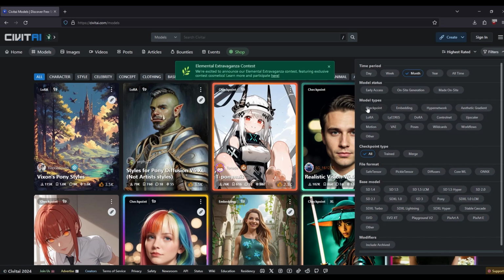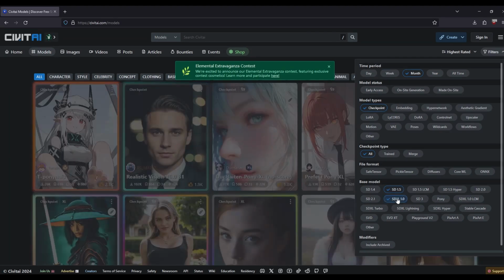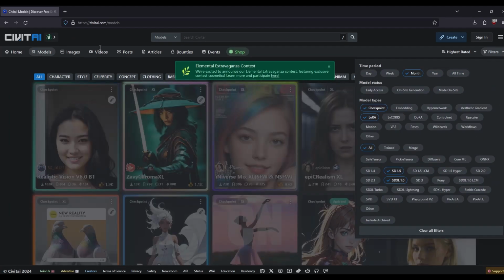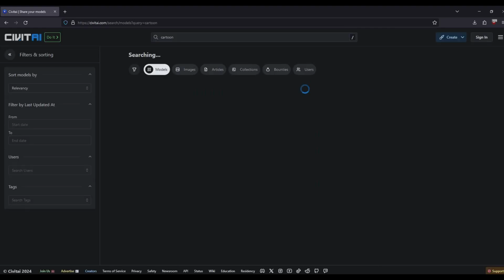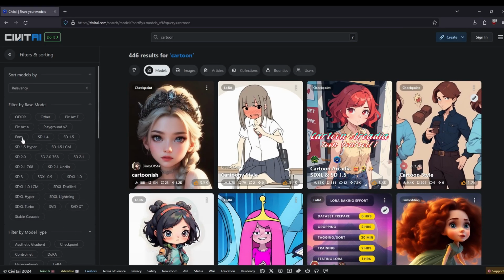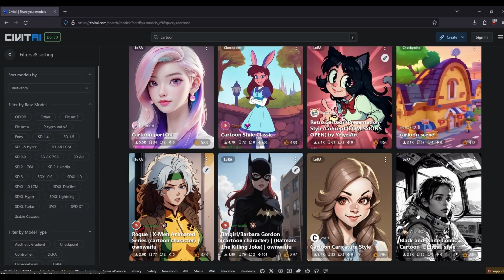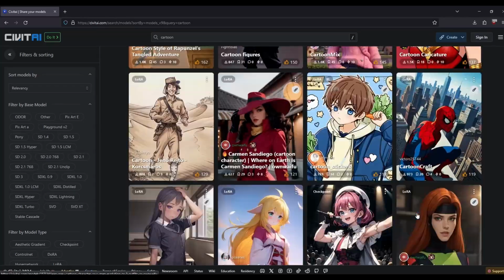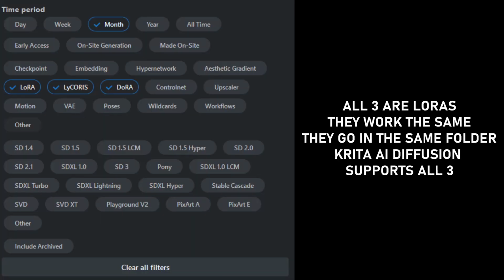Their example thumbnails are usually accurate to their style, and thus, what you can intend to make with them. You can download most models without an account, but you might need to make a throwaway account to view and download certain models, mostly due to spicy thumbnails more than anything else. Remember that Loras, Lycoris, and Doris are basically the same thing, as Civitai lists them and filters them separately.